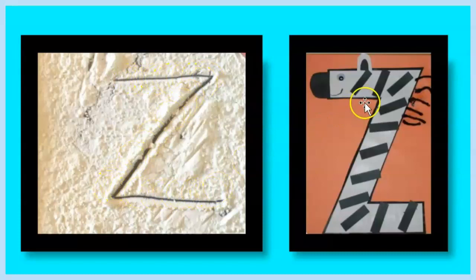There you go. For this one, you will need some help from your adult. Cut out a big Z, and then you have to cut out the zebra stripes. If you don't have black card, you can use any color and just make your zebra a colorful zebra. For the mane, you can use yarn or pipe cleaners or whatever you have ready. And when you're finished, you can draw the mouth and the ears and the eye, and you can have a lovely zebra to trace. How good is that?